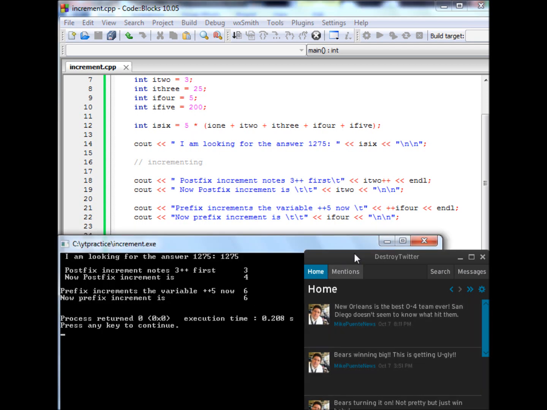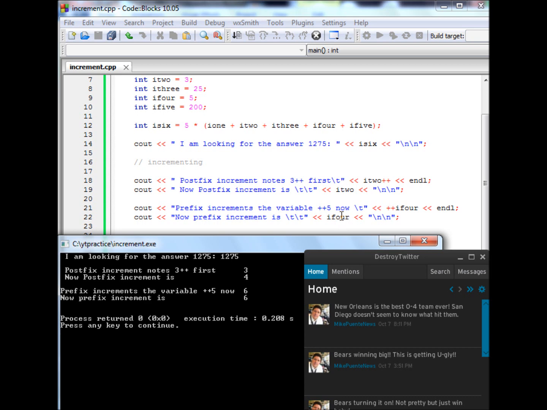By us putting a plus plus in front of the variable, we're saying we want it to increment now, and then when we put our regular variable in, it stays 6 because we've already incremented it.